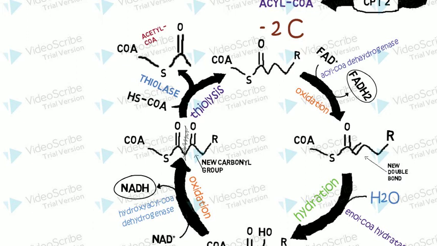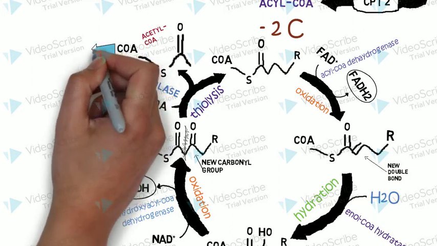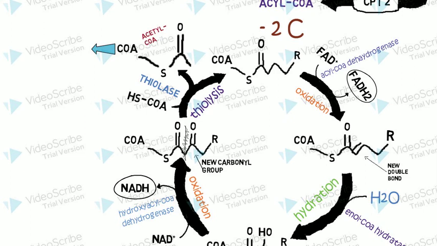Then they get sent through a series of 3 reactions which turn them into succinyl-CoA, which can also enter the TCA cycle. Finally, the acetyl-CoAs which have been created can then head off to the TCA cycle, which is also known as the Krebs cycle, for even more energy production.